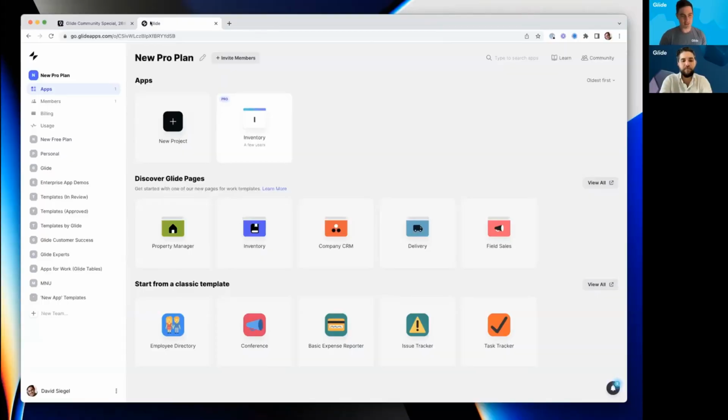So when we started Glide, we had this really pithy one-liner: turn a Google Sheet into an app in 5 minutes for free. And since then, Glide has really expanded to be about more than mobile apps with the introduction of Glide Pages. And we never intended to be exclusively a tool to complement Google. We'd love to support Excel, Airtable, and many other data sources that are important to our customers.